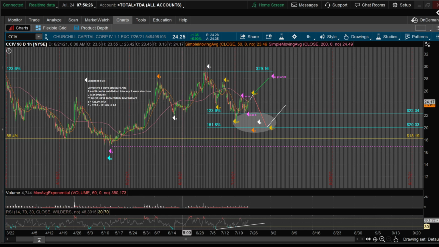Now, B ends up being 123.6% of A. So here's your A. Since this B is 123.6% of A, it means it's going to go above your wave 1 top. Most of the time that these structures happen, I don't commonly jump right to that. I don't know how rare in the market it is itself, but I have almost never seen it happen in most of my accounts. I think I've seen it maybe one time, where somebody else had an account that did appear valid, that had the B go above where our wave 1 was. So with that being said, a lot of times I don't jump right to that conclusion.